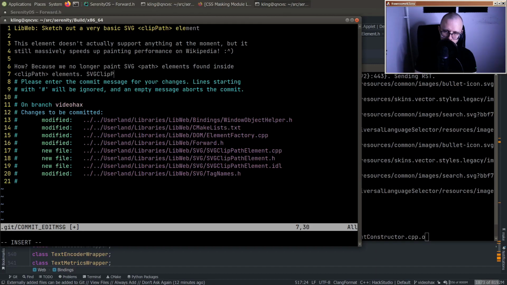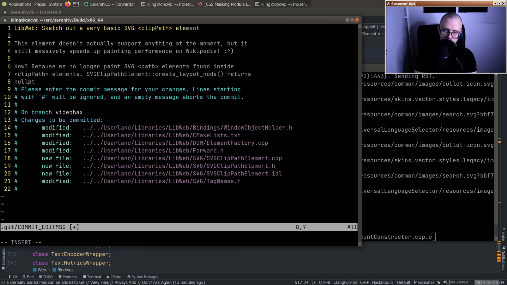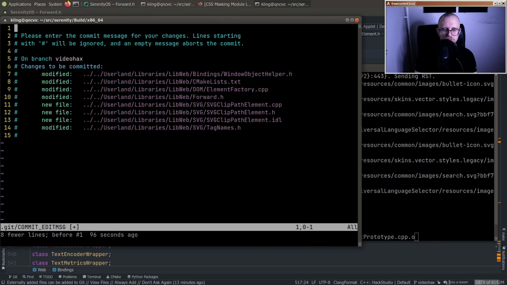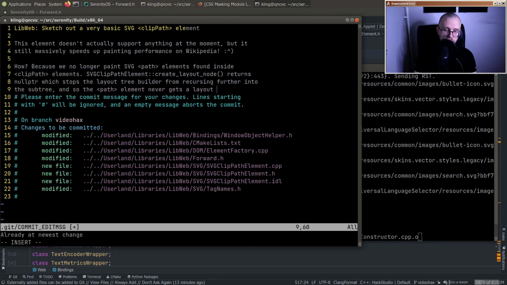So SVG clip path element create layout node returns null, which stops the layout tree builder from recursing further into the subtree, and so the path element never gets a layout box or paint box. Yes.